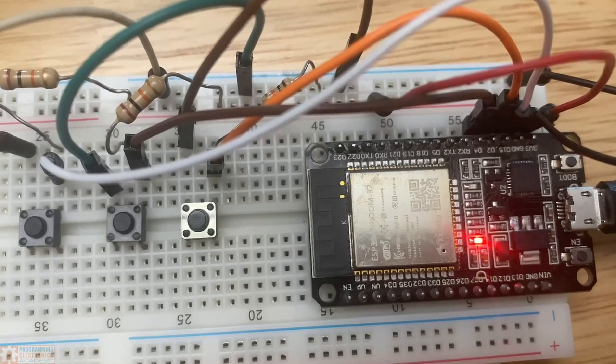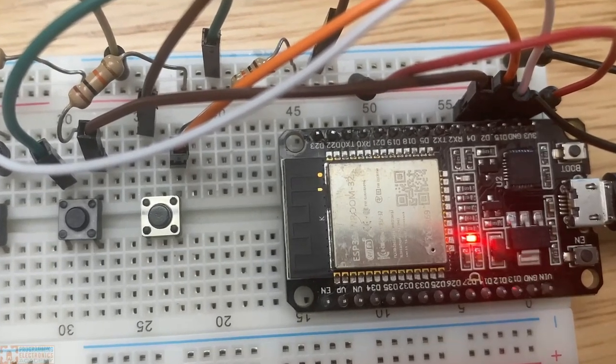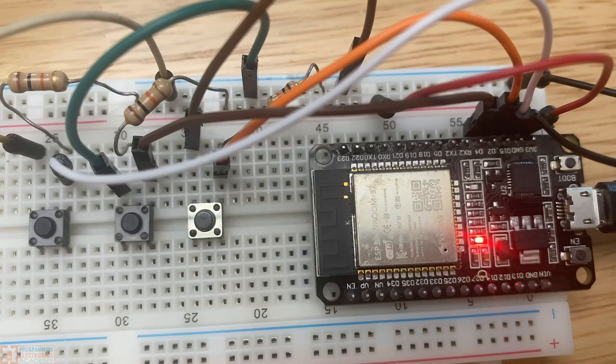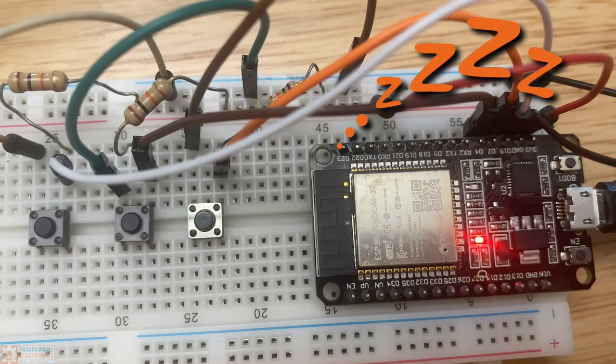Have you heard about deep sleep mode with the ESP32? It's pretty awesome. What it allows you to do is take the ESP32 microcontroller and put it into this ultra low power state, so it's not sucking up all your battery power. Like, let's say you've got some IoT project and you just need it to transmit information every once in a while. There's no reason to have it going full blast because that's going to run your battery out in no time. You put it into deep sleep mode and hey, this thing will last a ton longer.